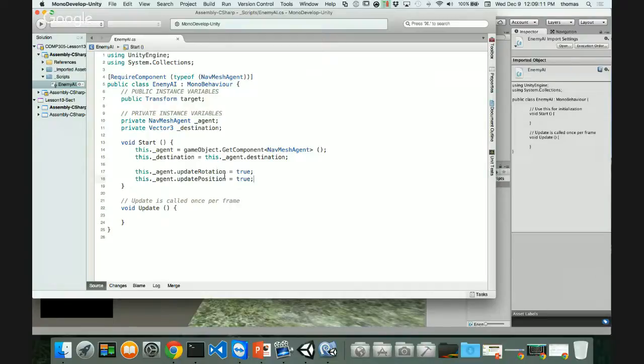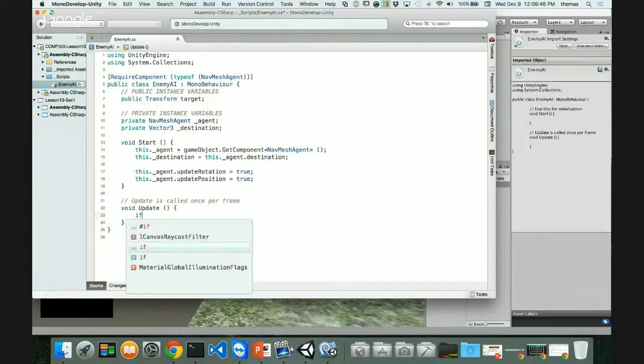Why do they have these values? Why do I have position? Shouldn't it always change position? Well, the answer is actually no, because you can make a turret with a NavMeshAgent that can look at you but not necessarily follow you. The turret can always look in your direction, wherever you are, as long as you're within the NavMesh where it can see you. It'll look at you. So that's another way of doing it, and that's why they give us this little option. Position and rotation are really important.